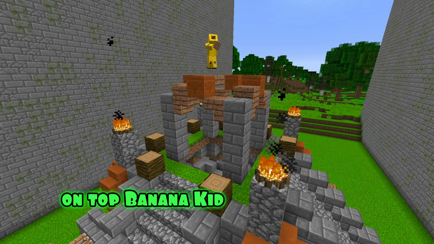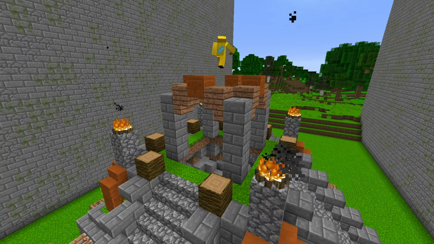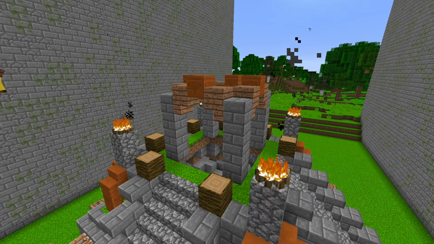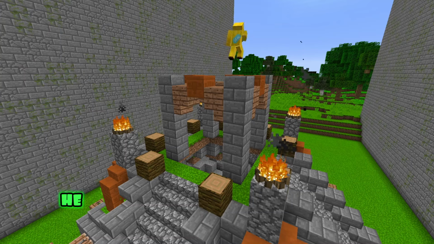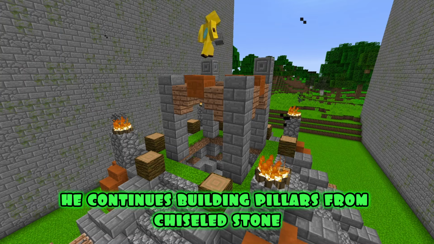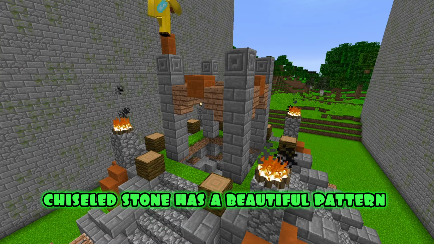On top, Banana Kid puts slabs from jungle planks. He continues building pillars from chiseled stone. Chiseled stone has a beautiful pattern on its surface.